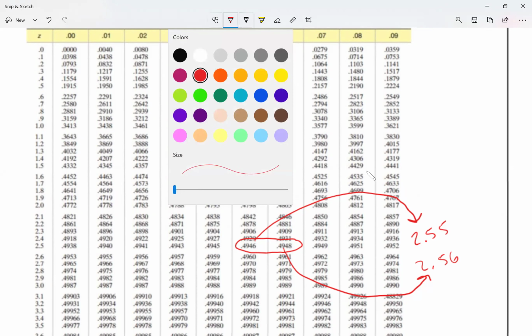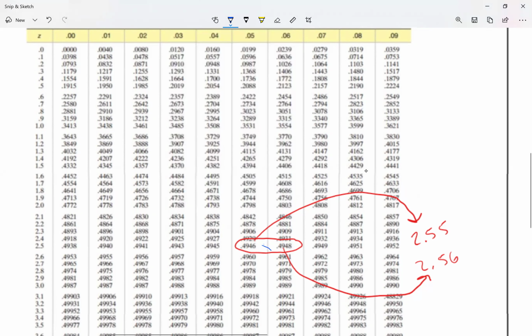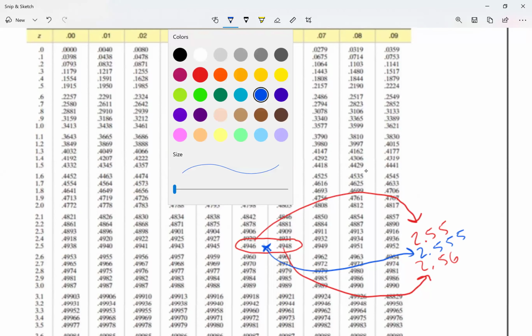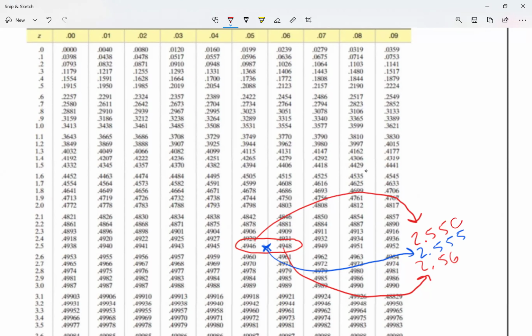So in between, let's just say my C-score is right here, right in between. So can I just call this 2.555? You guys might be wondering, where did that other 5 come from? Well, let me extend this to two numbers right here. I'm going to look at these last two numbers, 50, 60. So the number in between should be 55. Does that make sense? Do you guys follow me?